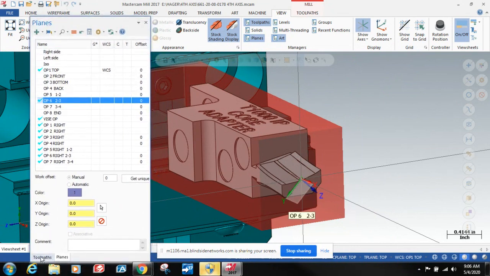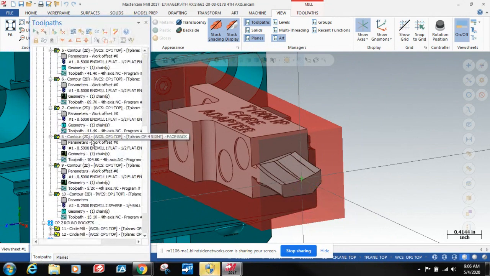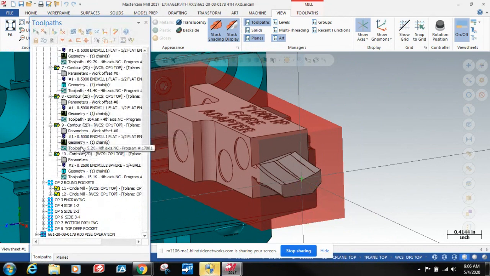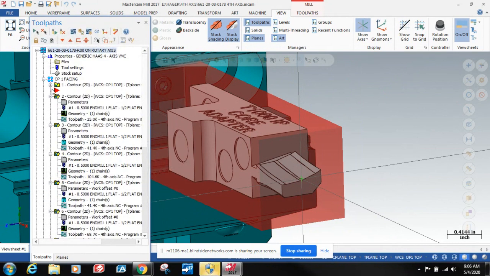We'll go to tool planes. Bottom drilling, top pocket, pockets. Let me close some of these. These are all the face. Close these up.